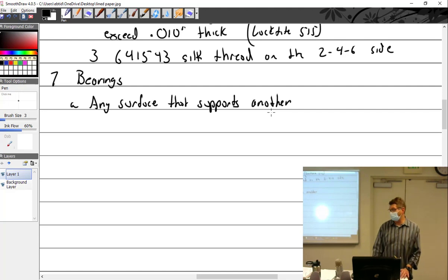So just because it doesn't look like a bearing or you can't take it out and hold it doesn't mean it's not a bearing. For example, how about your camshaft bearings? We don't say camshaft bearings because that implies that there's something you could take out, but the camshaft boss, which is the appropriate term, is a bearing surface.